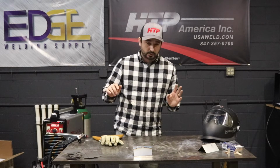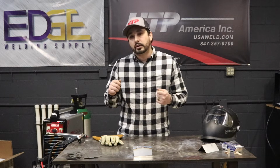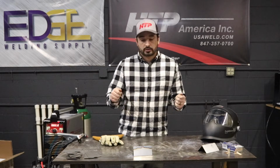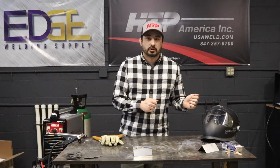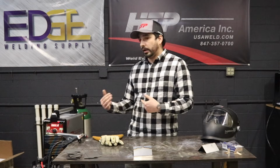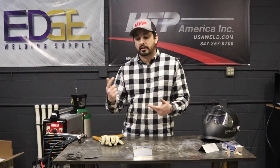If you're at 100 amps and you mash the pedal down and start welding thin material, you're going to blow a hole through it. But if you have it at 100 amps and whatever your background is, you can probably finesse thin material through. The biggest thing is understanding when I have pulse on, you kind of have to set the machine a little bit differently than if I have pulse off.